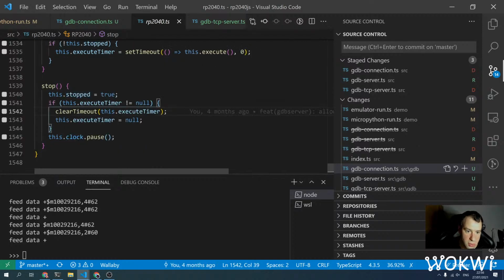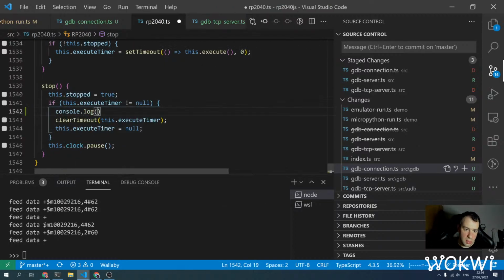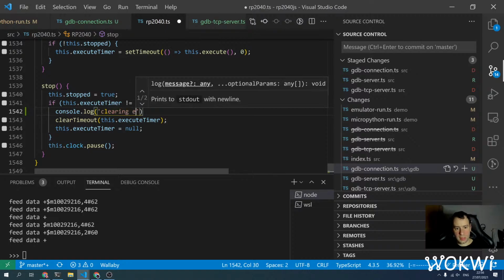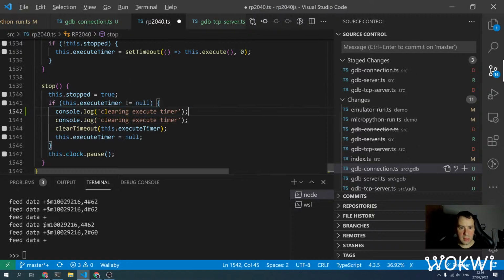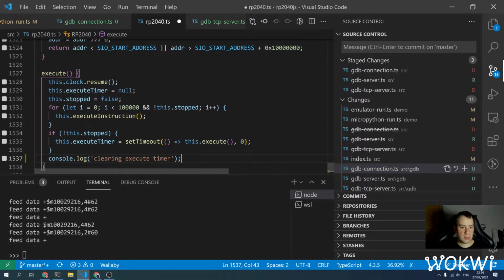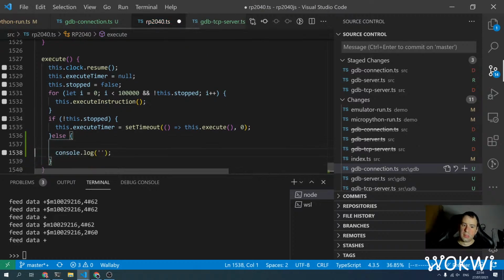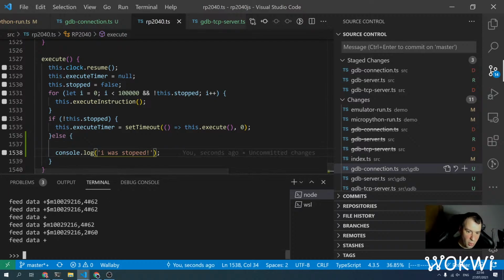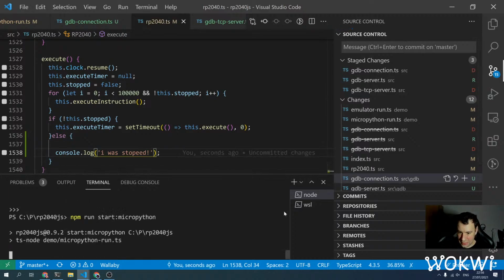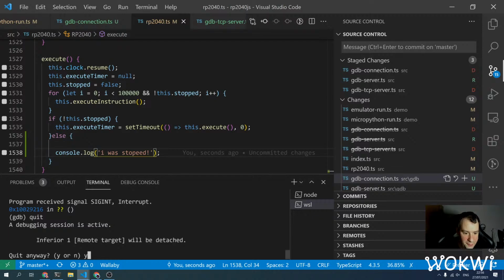Let's just make sure. console.log clearing execute timer, and here let's console.log else, I was stopped, and let's try that again one more time.